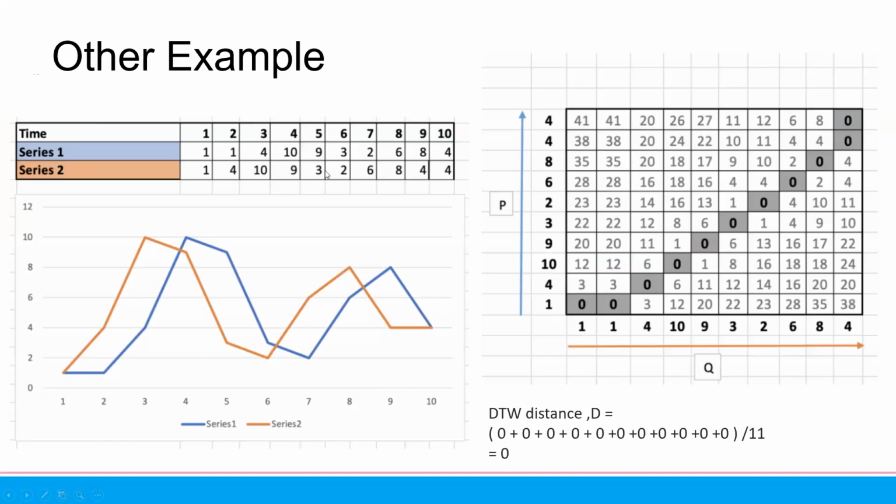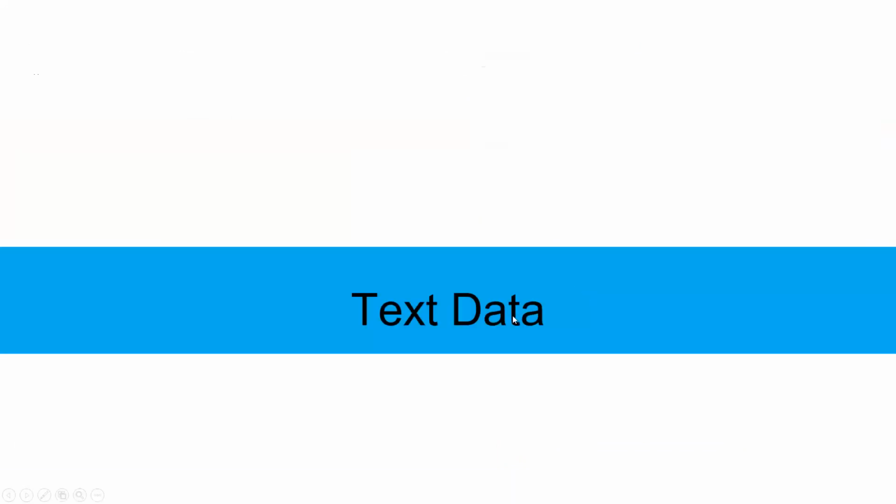So that's one example that we can do with the time series. Now I'm going to explain about the text data. Actually there is still much more about the time series, but I didn't want to explain everything. So just a very brief explanation about the time series and the similarity measures. Now I will continue to the next chapter, which is about text data.